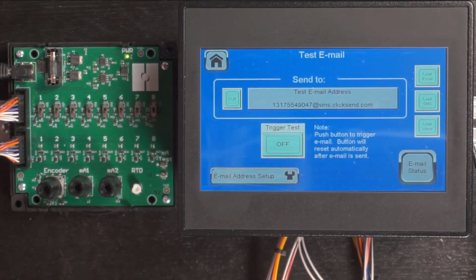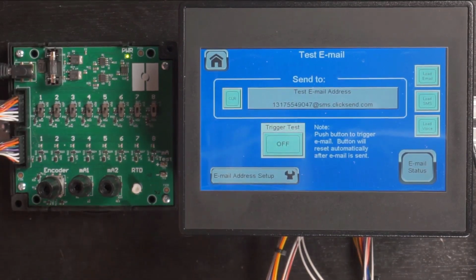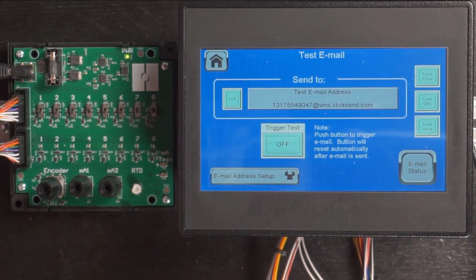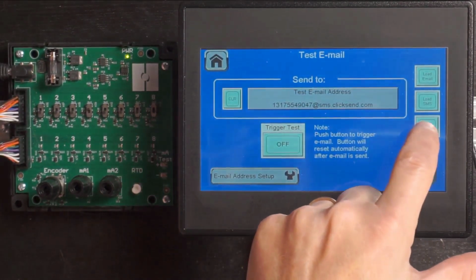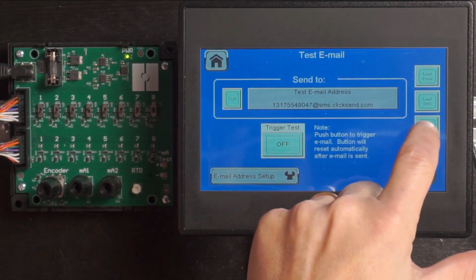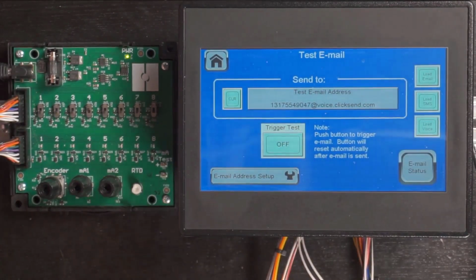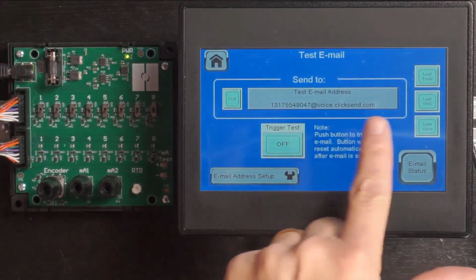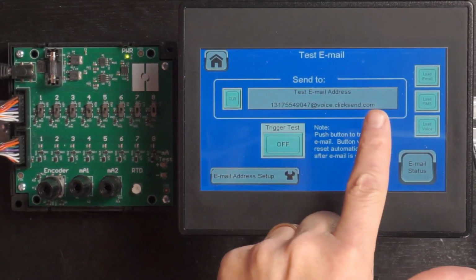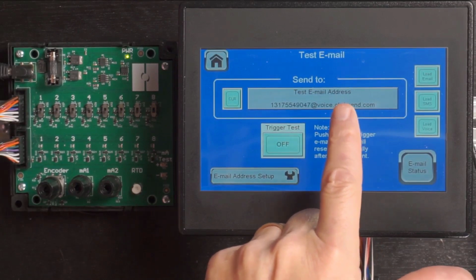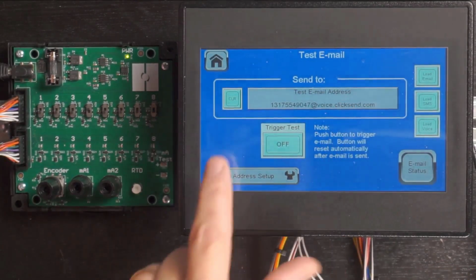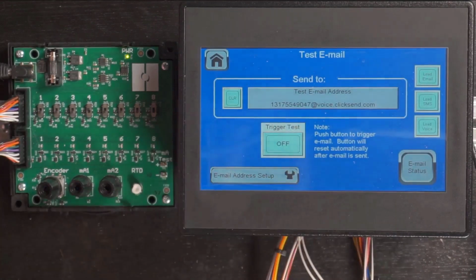Okay, while we're waiting for that to come in, let's go ahead and do one other thing that is a little bit interesting. I'm not suggesting necessarily that you want to take advantage of this feature, but I want to show it to you at least, and that is this. We can also send a text message via voice, or send a message via voice. So in that scenario, what happens is we change the destination address, okay, and then ClickSend will make a phone call to this particular address and then read the message to the recipient.